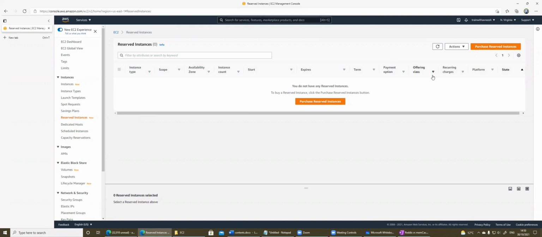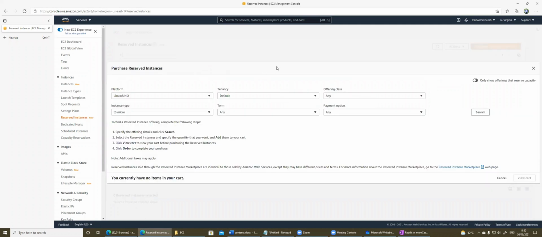Our problem is that we want to start these reserved instances whenever we need to without any worry. We're going to pay it upfront. And the idea is that you go and purchase reserved instances. You can decide which one you want to buy, and for what term you want to buy. You only have 12 and 36 months, right?